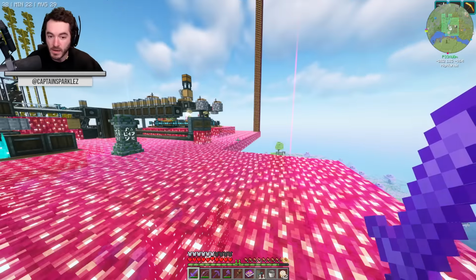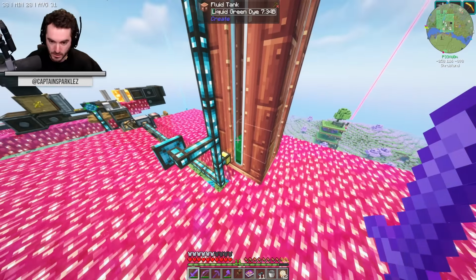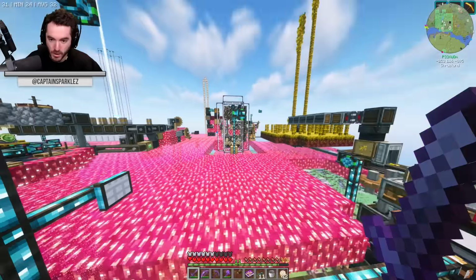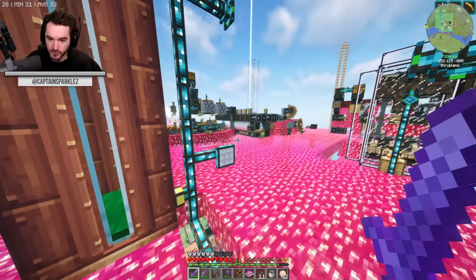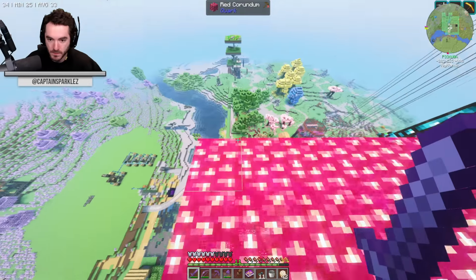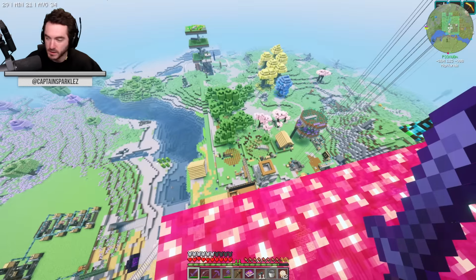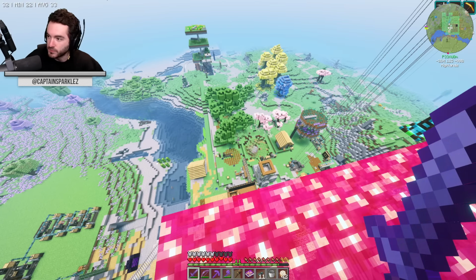I mean, here's the thing. You can export it wherever you want and it'll draw from this tank. So wherever you want your assembly line with that liquid green dye, just pull channel 15. My recommendation is to just have an Integrated Dynamics fluid export into your spouts. That's, you know, channel 15-ing.